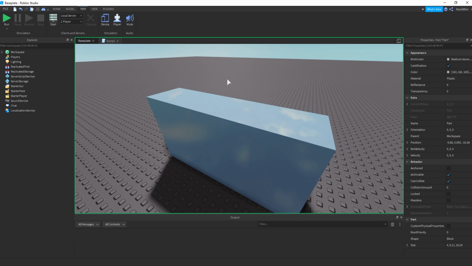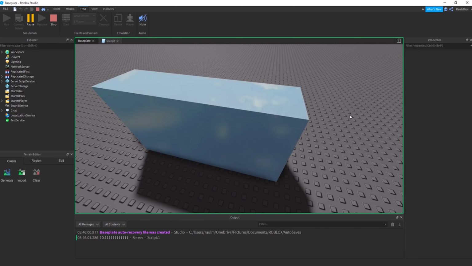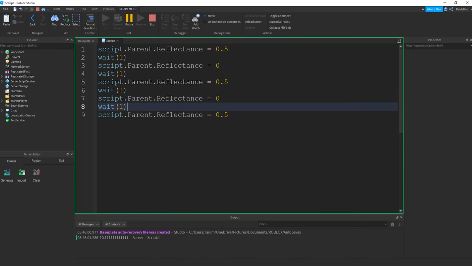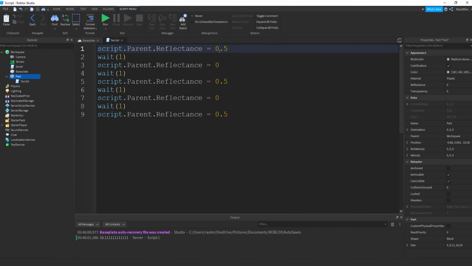So let's run it. You can see it's waiting a second, and it's changing its reflectance. And now it stopped because it's already done it 1, 2, 3, 4, 5 times, switching to reflectance and back to normal.